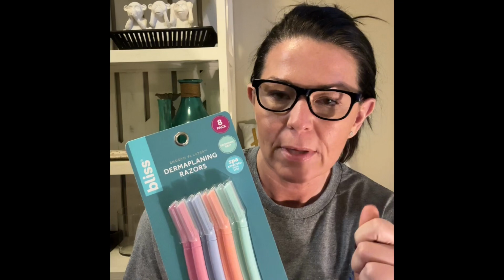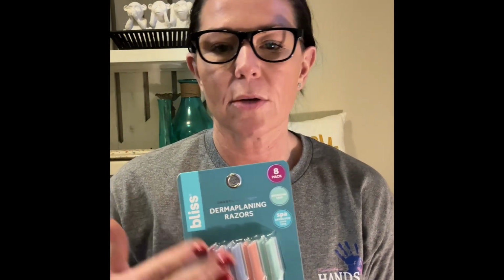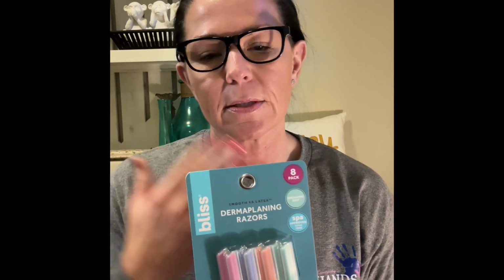I do this myself. I don't get crazy or anything with it, but whenever you put your makeup on after doing this, it just lays down like a canvas and it's so much smoother. And honey, at my age and with these wrinkles, I need that. So like I said, it just makes your makeup go on better and smoother. I can only speak for myself, but I know that when I do my face and I put my makeup on the next day, it just goes on so much smoother, and I feel like my face is so much cleaner.